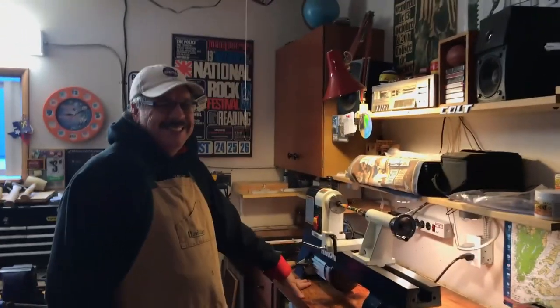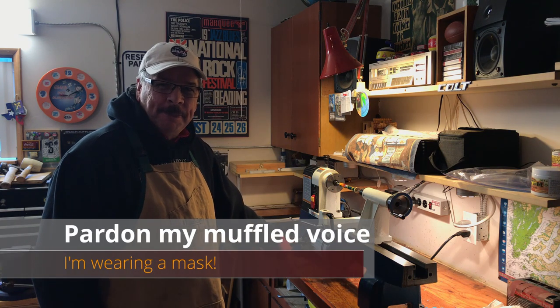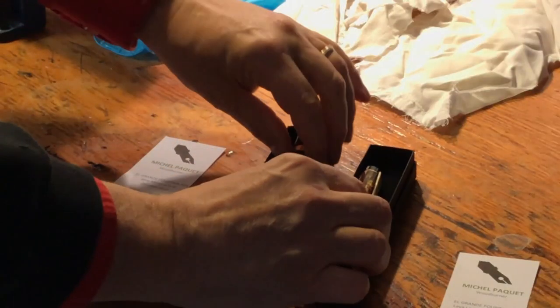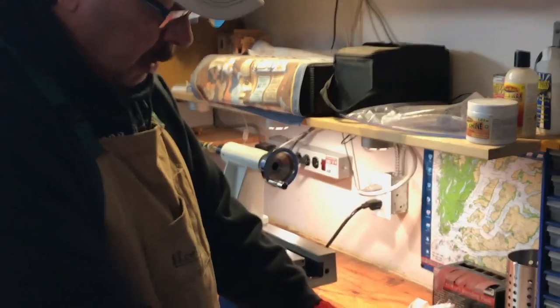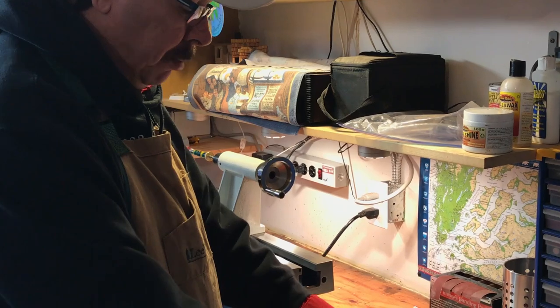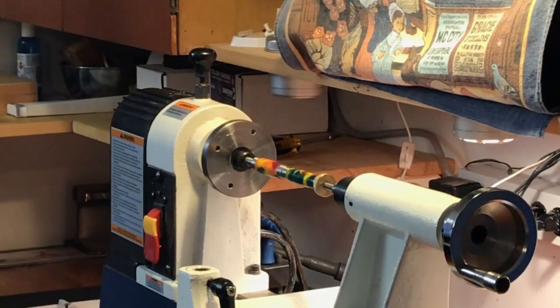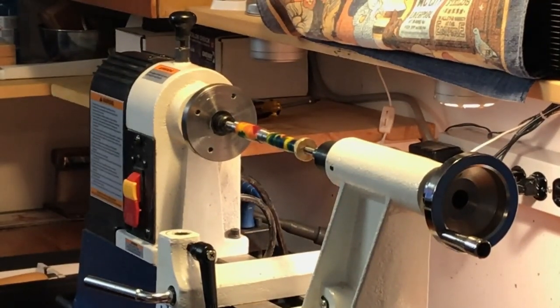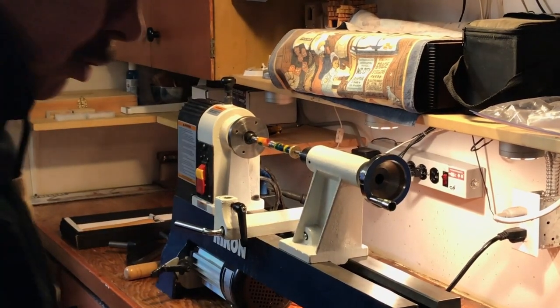This is my friend Michelle Paquette, a pen turner extraordinaire and a friend for many many years. He's got a couple of pens already done for me and this is the third. These are the El Grandes — I like the larger section and the larger nib. And this one on the lathe is a Baron fountain pen — that one was selected by Janice. It's acrylic — Camo Carnival, camouflage. Now your lathe, is this what they call a mini lathe? Yes, it's a mini lathe. You can get these at Lee Valley as well.